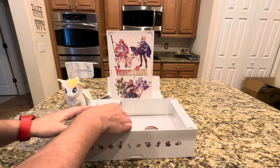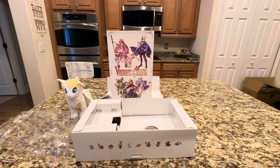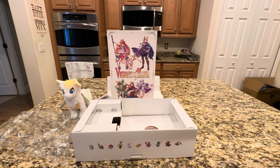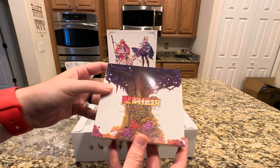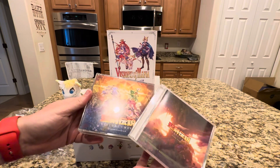I didn't buy it for the plush, but that's cool. We also have a box here — this is the original soundtrack. The plastic is super thick; they did a really good job wrapping this. The box did have heavy-duty cellophane corner protectors, but for some reason the top still got a little bit of damage, like something laid on top of it. Inside you have the Visions of Mana Original Soundtrack Collector's Edition special box, with all the heroes on the back. We have three discs worth of music — one is a standalone disc called the Arrange Tracks.